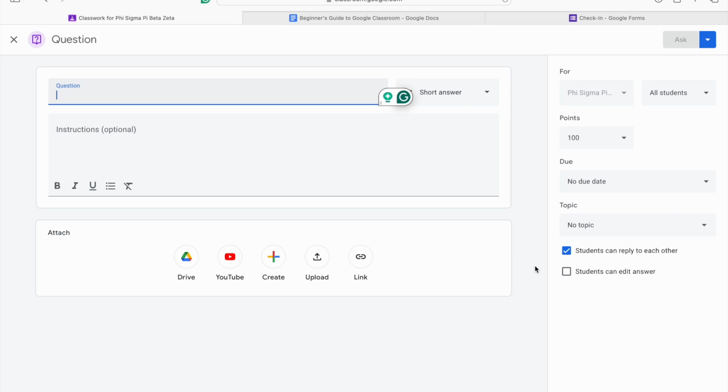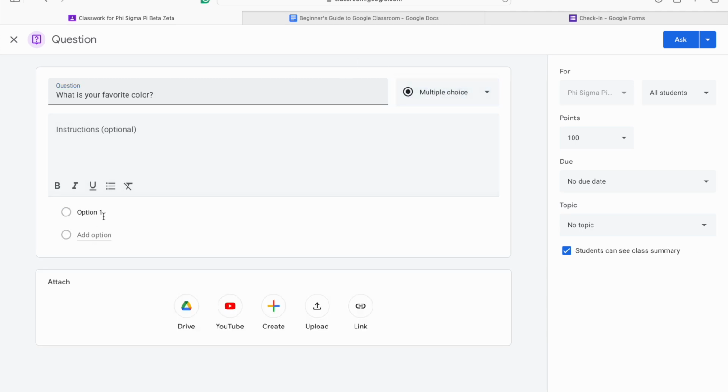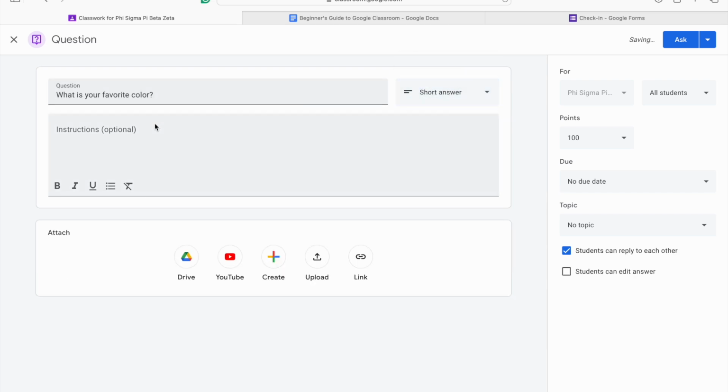So, like the draft that was sitting there from earlier when I was testing this out, I'm going to ask, what is your favorite color? And you can click short answer or multiple choice, and it's going to give you these options to type in for multiple choice, but I'm going to leave it short answer. And then you would put whatever description you want to put. My typing skills are so bad, I hate that you guys are seeing this. You're going to click on the description.